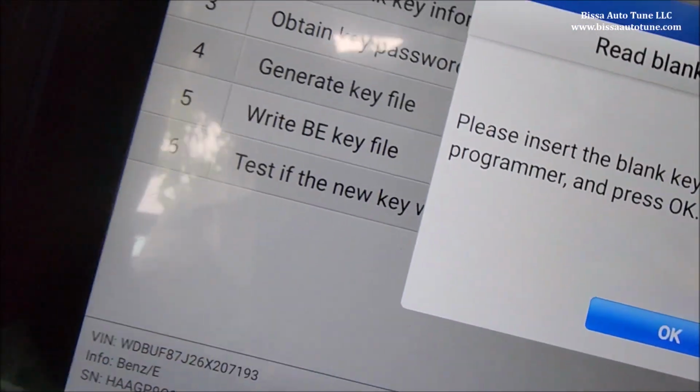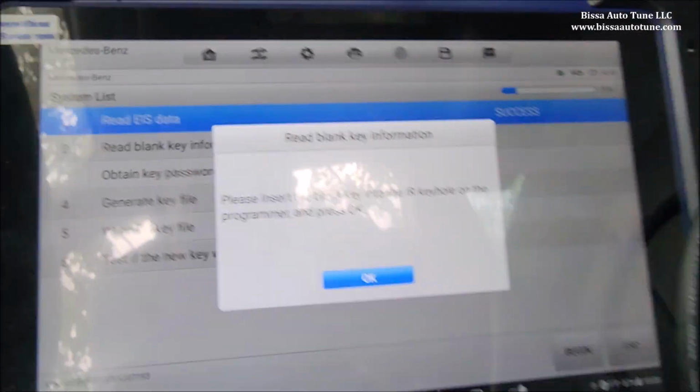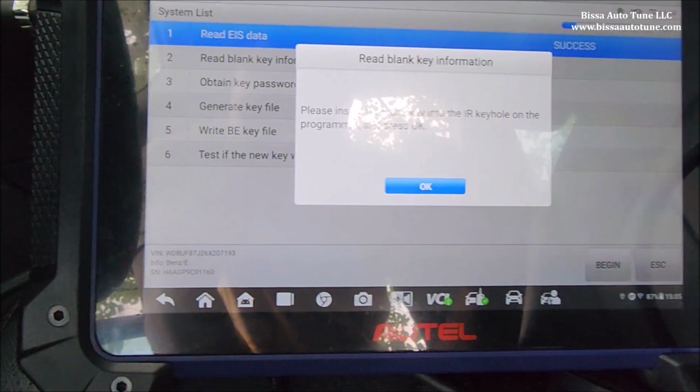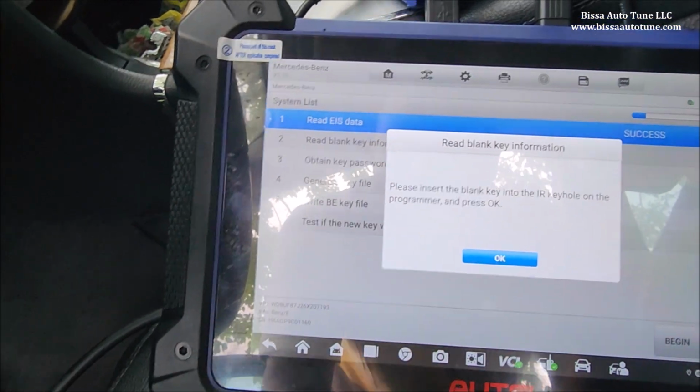So it wants us to insert a blank key into the IR keyhole on the programmer.